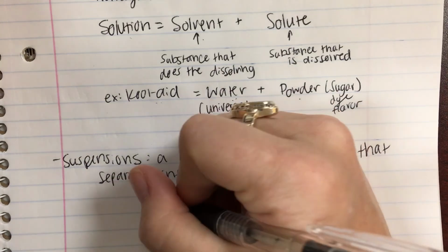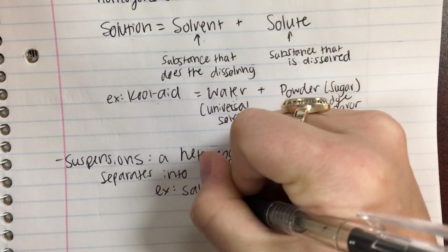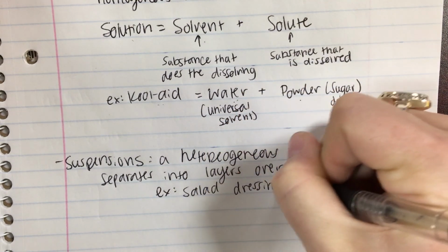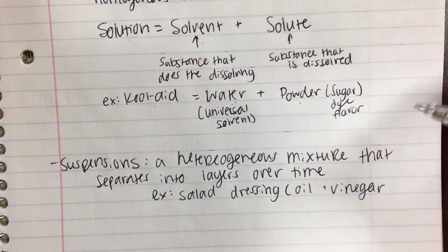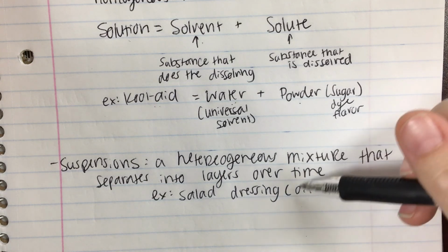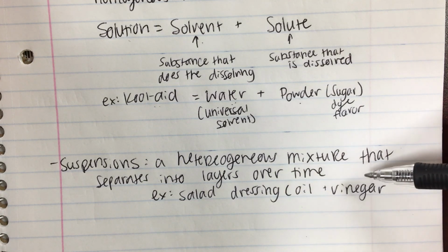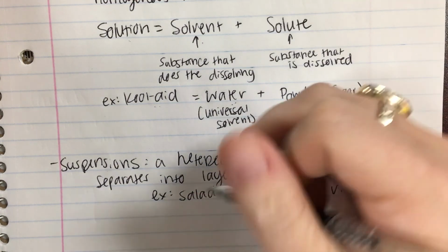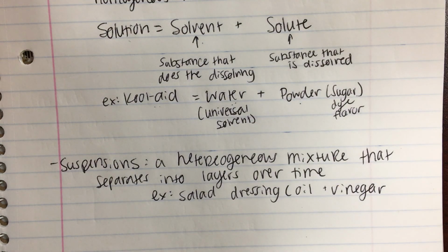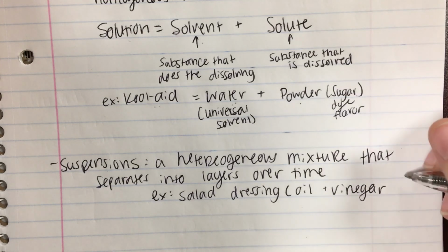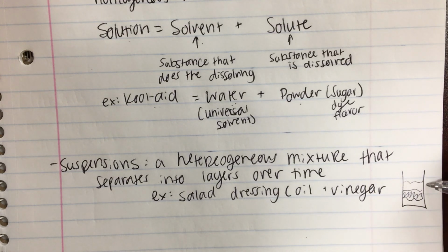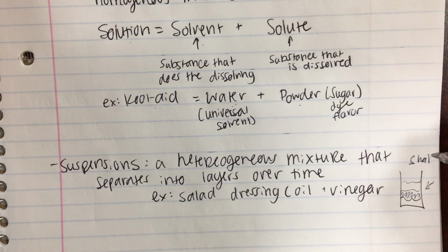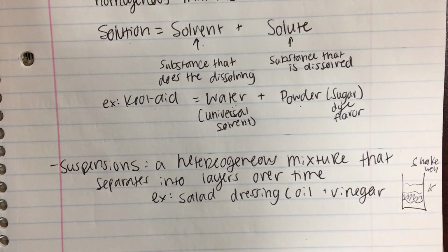So a good example of that would be salad dressing, or if we just simplify that, oil and vinegar. That would be a suspension, where we actually have particles kind of hanging out over top of each other, and that's mainly because of density. But if I have to mix those up and they settle out into nice layers in a tube, and I have kind of a layer here and maybe a thicker, darker layer and different layers in my tube, and it says shake well, I know it's probably a suspension.